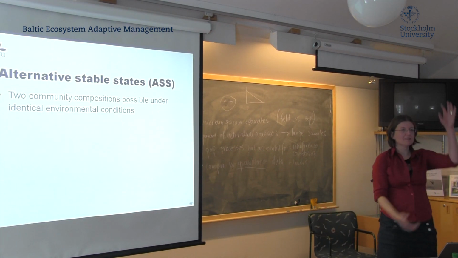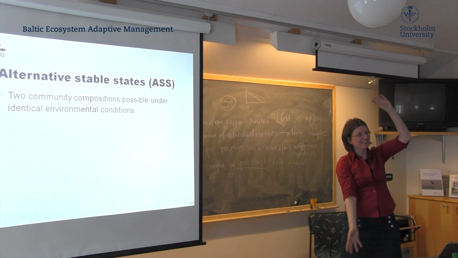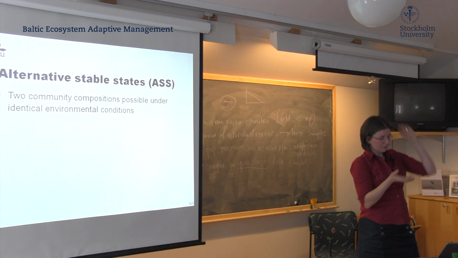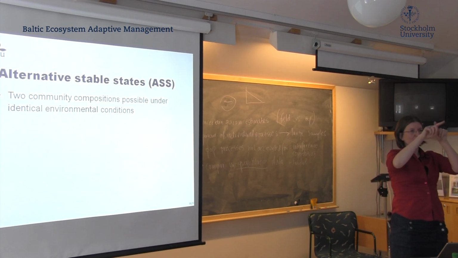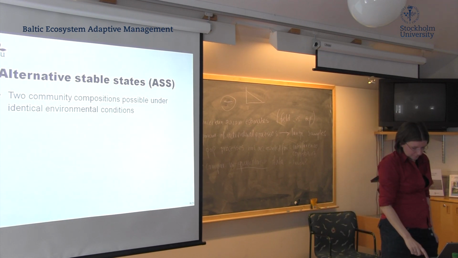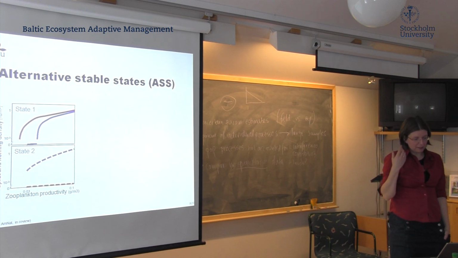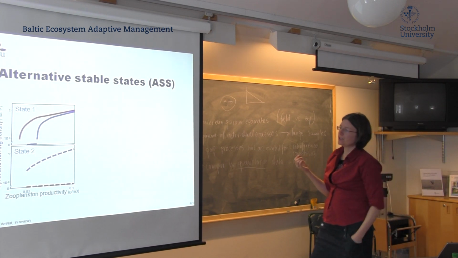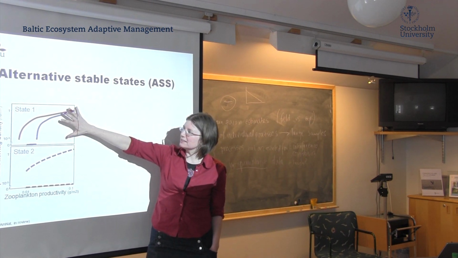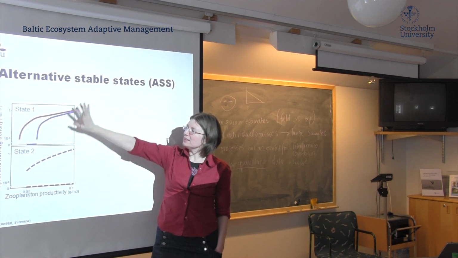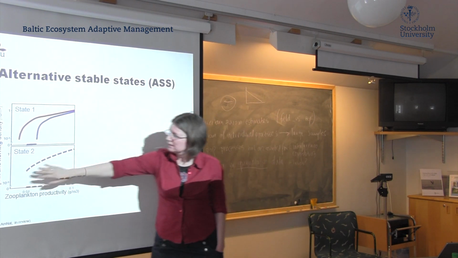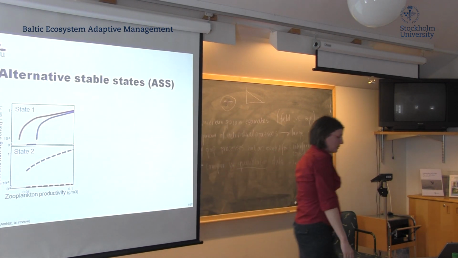And alternative stable states, you've heard it so many times now. Okay, the two types of states can occur in an identical environment. And if you push the system beyond the boundary that separates these two states, you might end up in the other state. So what we find in the spread herring model for certain levels of mortality is that when we increase the zooplankton productivity, we can actually have two different states. State 1 and state 2. And red is spread and blue is herring. And this is density there on the y-axis. And I will walk through this as well.